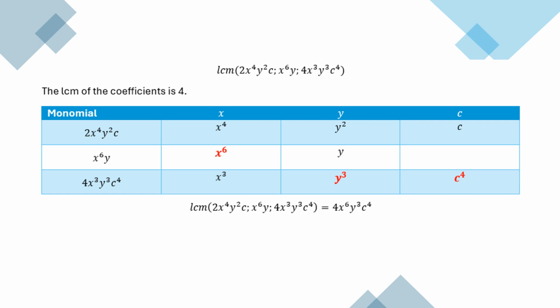This is exactly the same table, but we are going to do the greatest one. Okay, and even though it is not present, we're going to take the greatest one. Okay, similar to what I said before. If we consider c to be 0, c to the 0th power equal to 1, then we are always going to take something, okay? But anyway, even if it's not present, you can take the largest one. And then we're going to do the LCM of the constants. In this case, they are integers, so the least common multiple is 4, of course.